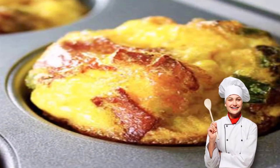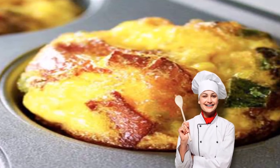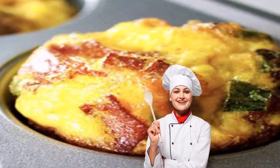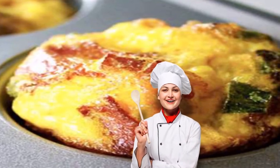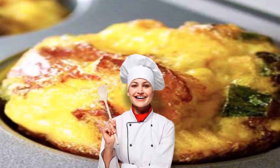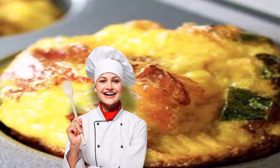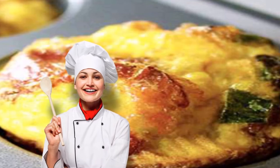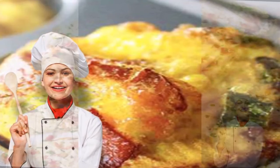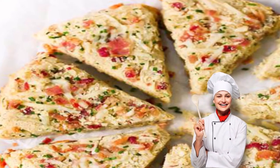Three-ingredient bacon and egg keto breakfast muffins. These egg muffins are portable, high-fat protein cups that are great for people on a low-carb or keto diet. You can make 12 muffins at once and save them for easy breakfasts throughout the week. You can also use a muffin tin to whip up some healthy afternoon snacks. This recipe uses avocado oil spray to coat the pan for extra heart-healthy fat. Optionally, add more veggies to bulk them up. Get the recipe: three-ingredient keto breakfast muffins.